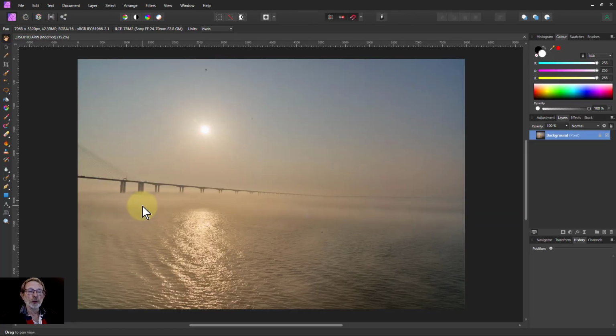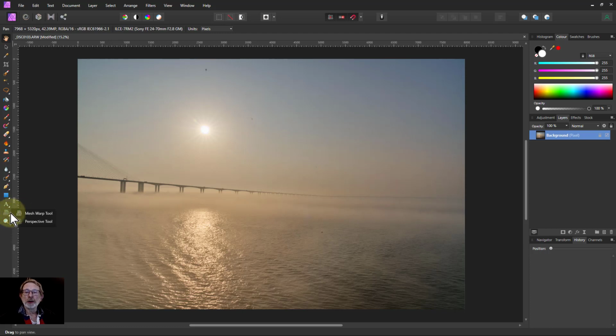Right, so now what we want to do is straighten up this bridge. A reason to do that is straight lines are calm, horizontal lines are calm, whereas diagonal lines have a bit more tension in them. And this probably was from taking the wide angle, which did distort it a bit. So let's go to the warp tool here.